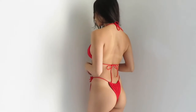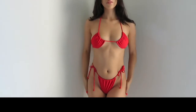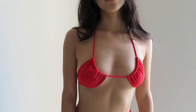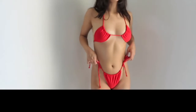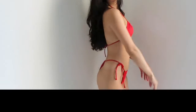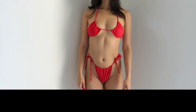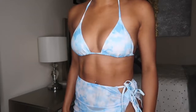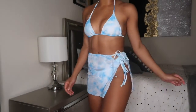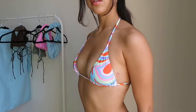Shein did a really good job with the amount of fabric on the butt area — it's not super cheeky but also doesn't cover a lot, which is just the perfect amount. It's still family-friendly and I'm really comfortable in it. I think that's so important with a bikini — feeling comfortable and beautiful — because there's nothing worse than feeling uncomfortable and just wanting to put on a big t-shirt and go home. I made sure to buy bikinis that would complement me, with really nice coverage, especially if you're going to be at a boat party.